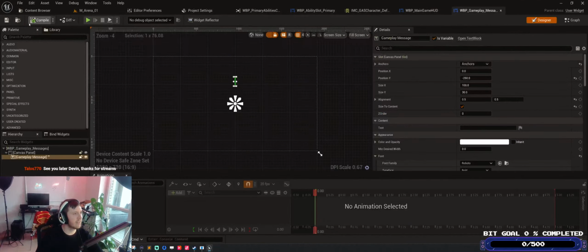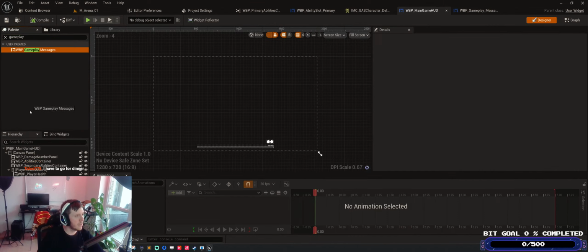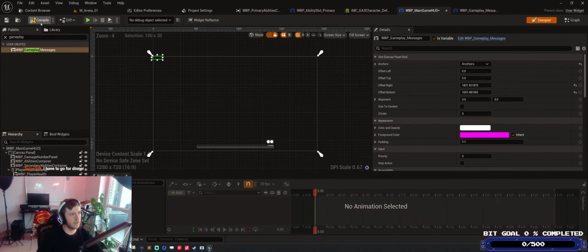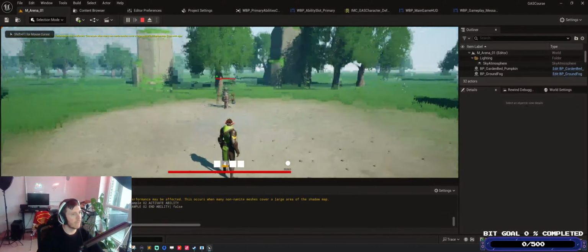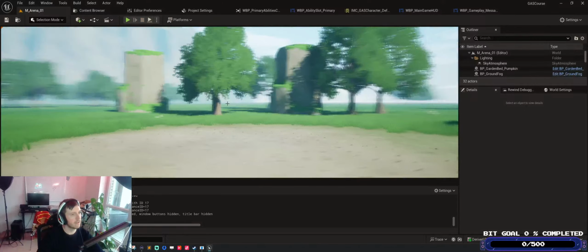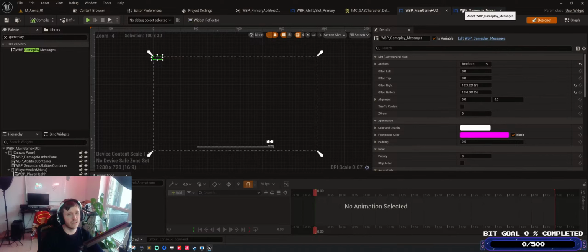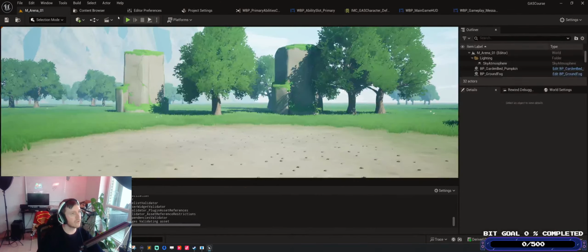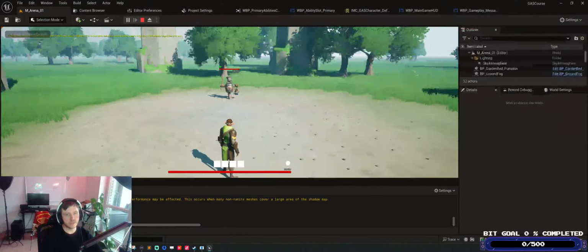Oh yeah, we have to add it to the main HUD. Gameplay messages. Here's what that will look like if it's in the corner. Okay. Let's put a default blah blah blah in there just to see where it appears. I also have to fix this camera thing.